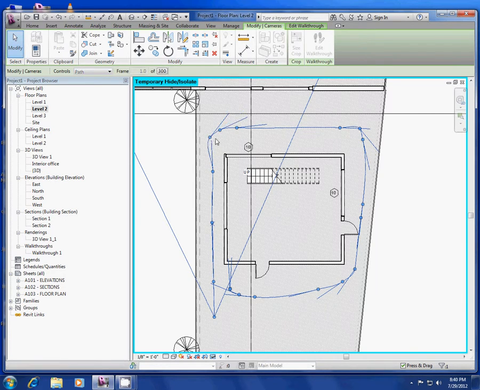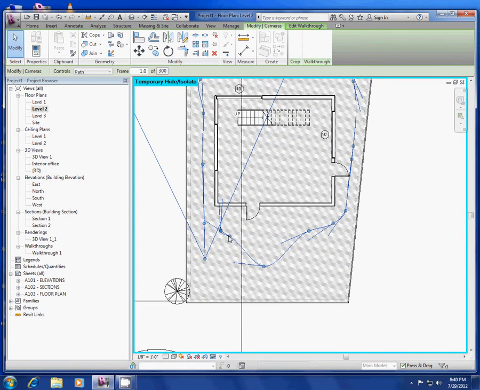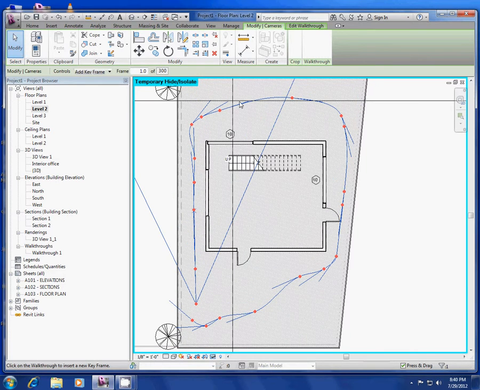move this path, if I want to move it around, maybe it was something I didn't want to end here. I wanted to end it over here. Oops. So that's that there. If I wanted to add a keyframe, just go ahead and go here. If I want to remove a keyframe, go bam, bam.